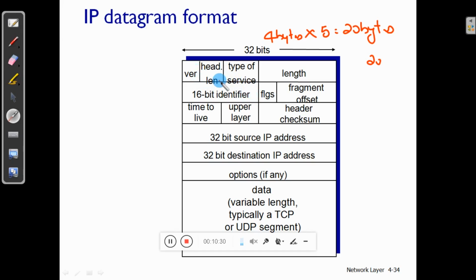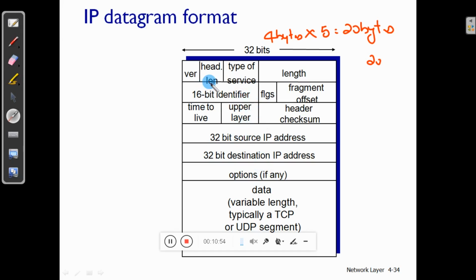The second one is called header length. Because an IP datagram can contain a variable number of options, it is necessary to include the header length so that the router can conclude where the actual data begins in the datagram.